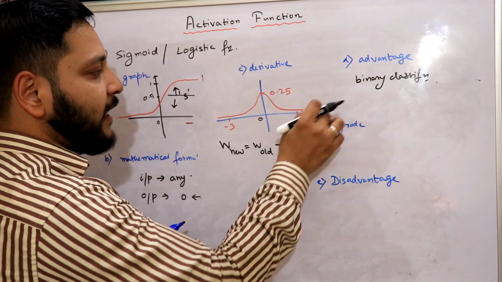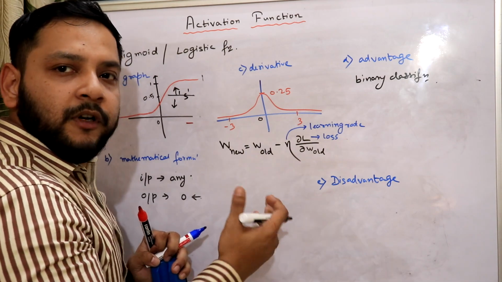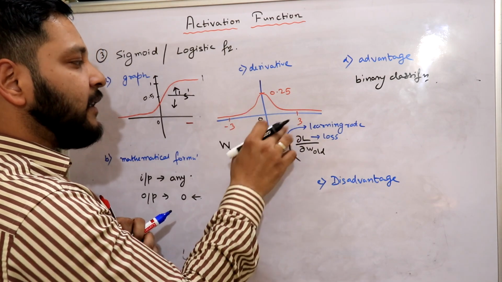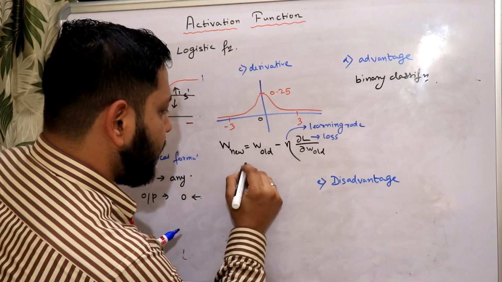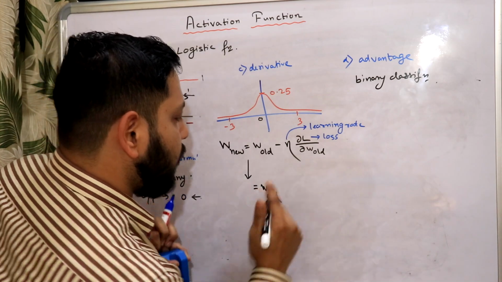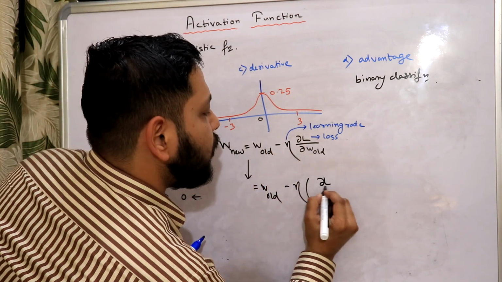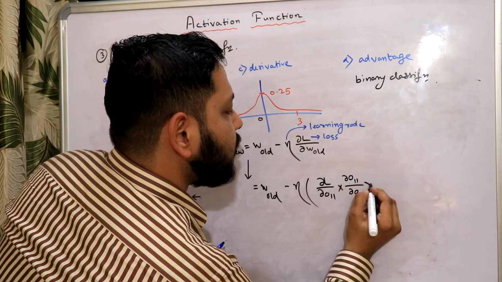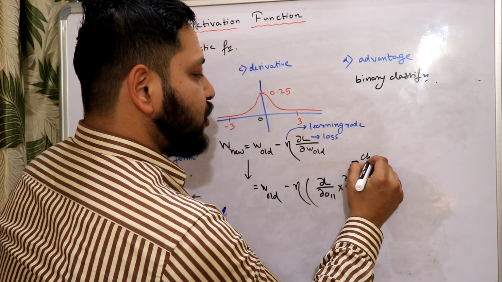If the value of x goes beyond 3 or beyond -3, then the derivative of this function will be almost 0. And if the value lies between -3 and +3, then the value of this derivative will still be less than 0.25, which is a very low number. So we can write it as W old minus eta into the derivative of loss. How we calculate the derivative of loss is that the derivative of loss with respect to an output is multiplied by the previous output. This is based on the chain rule.